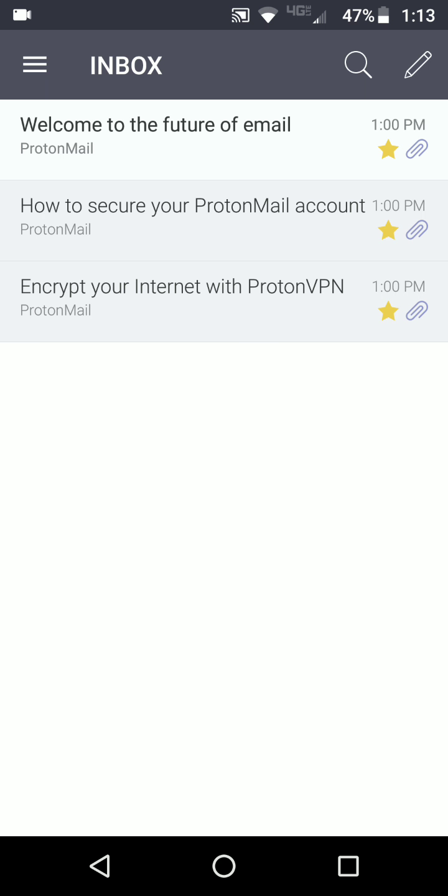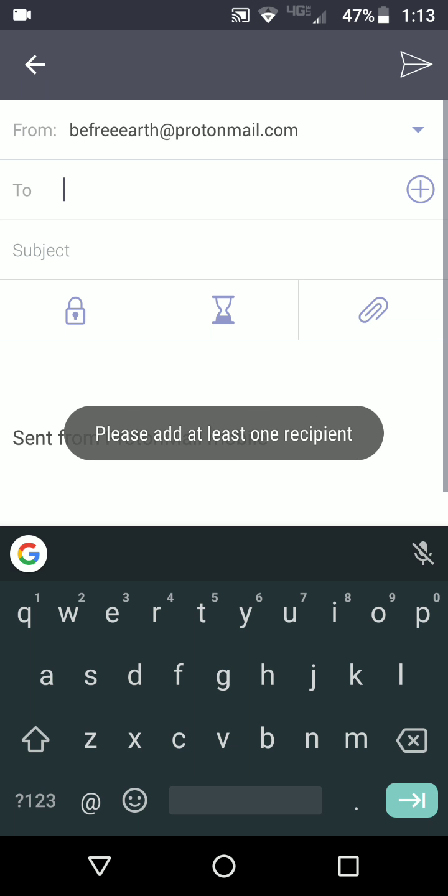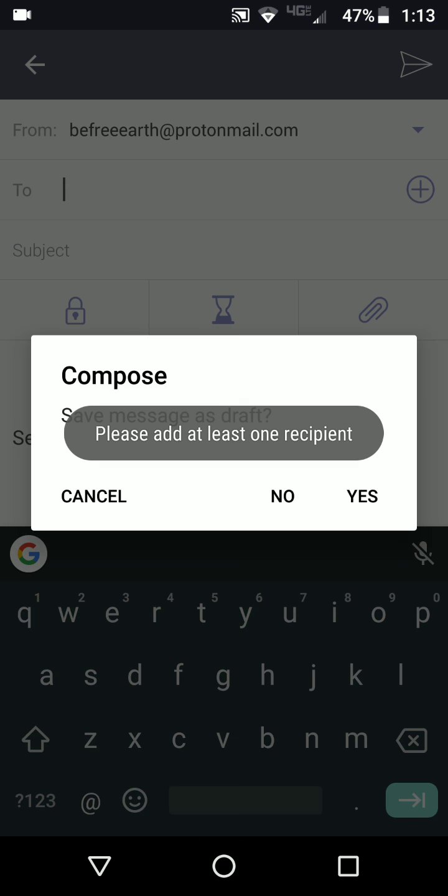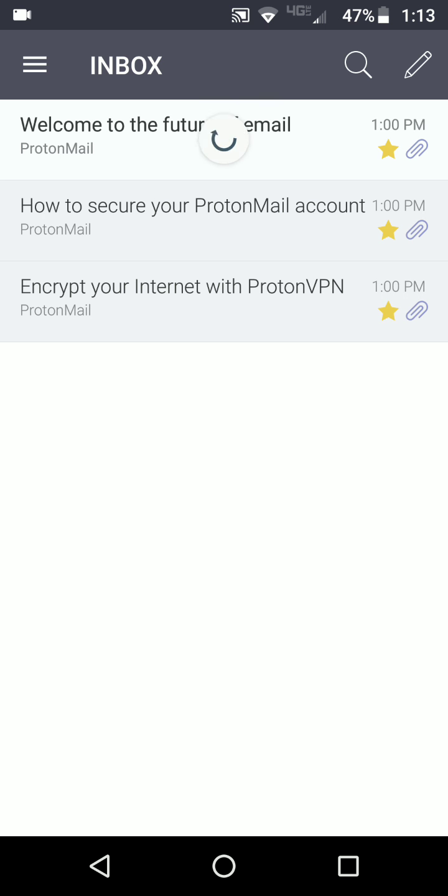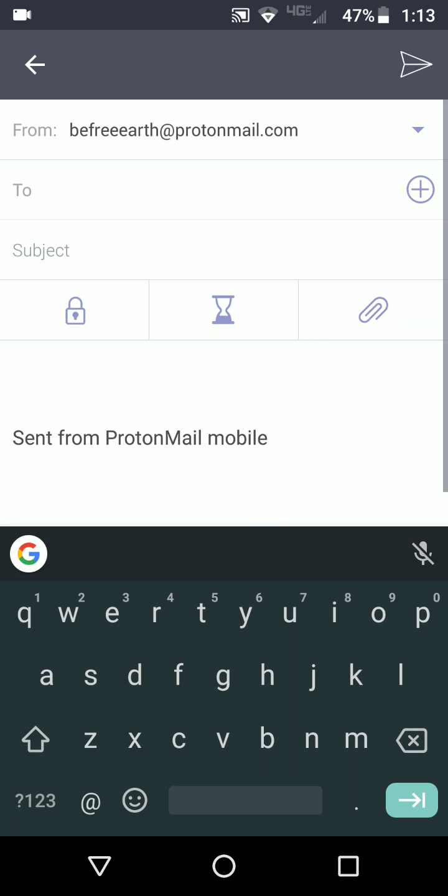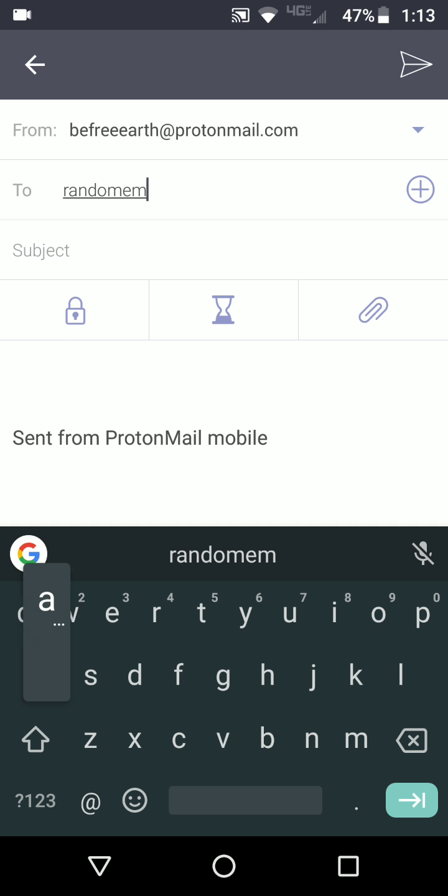So anyways, after you have this signed up, you can send encrypted emails to anyone as well. All you gotta do is go to the compose button, which is at the top right corner right by the magnifying glass. Pick whoever you want, like random email at gmail.com.